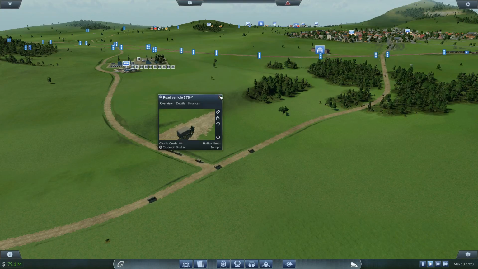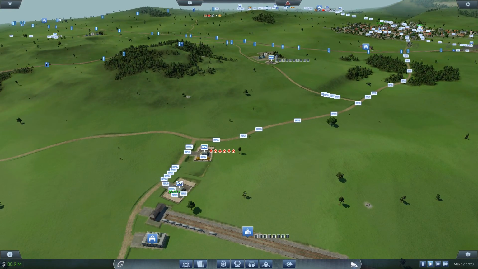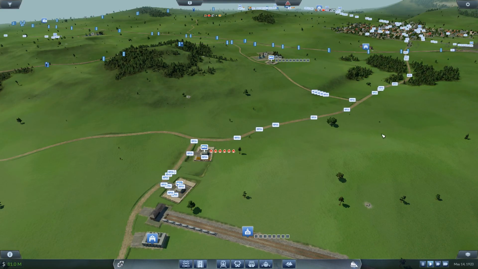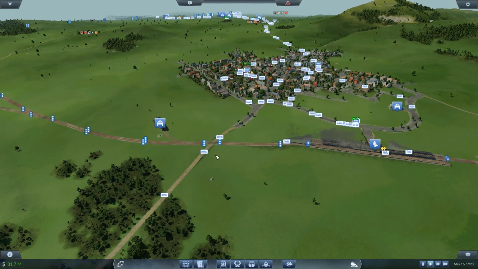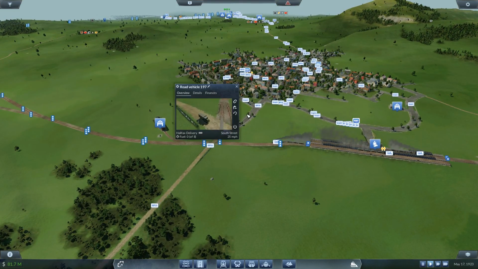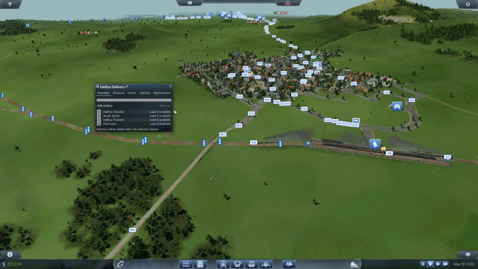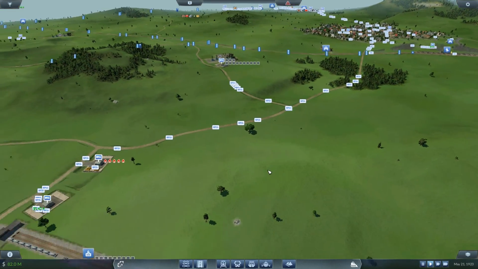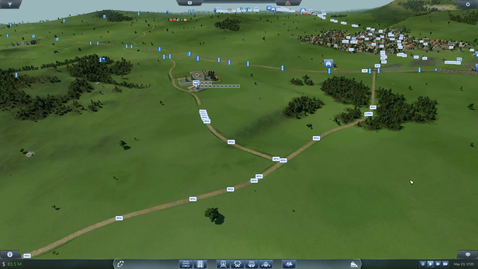It's crazy. They have to be waiting in line or something. Do I just have too many vehicles on this? I thought it was supposed to automatically stagger your vehicles out. All right, so this one, Halifax delivery, is going to 2 spots. So I need to break that into 2 lines, I think, is the way to do that.